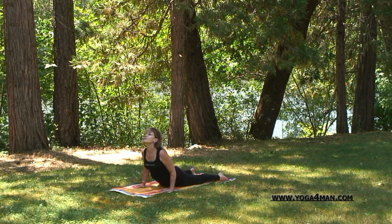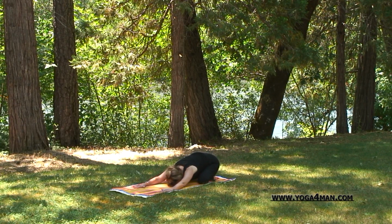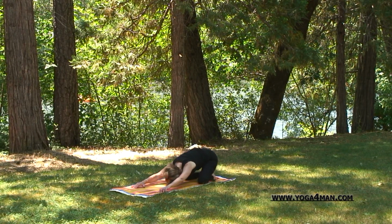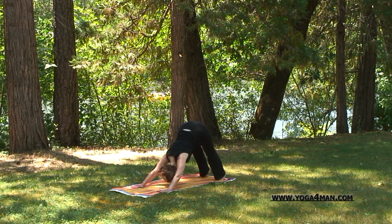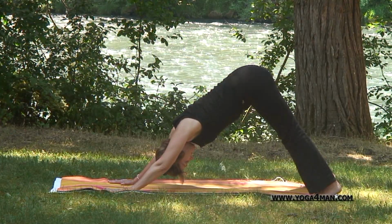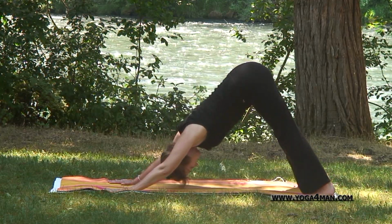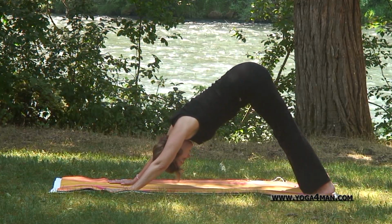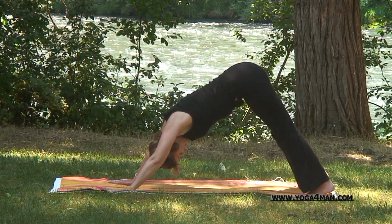Now let's push back into child's pose and rest. Our next posture is called downward facing dog. Tuck your toes under, and on your exhalation, press through the palms of your hands and lift your hips up towards the sky. Try to feel equal work in all four limbs so your spine is lengthening and your pelvis and ribs move apart to create space.